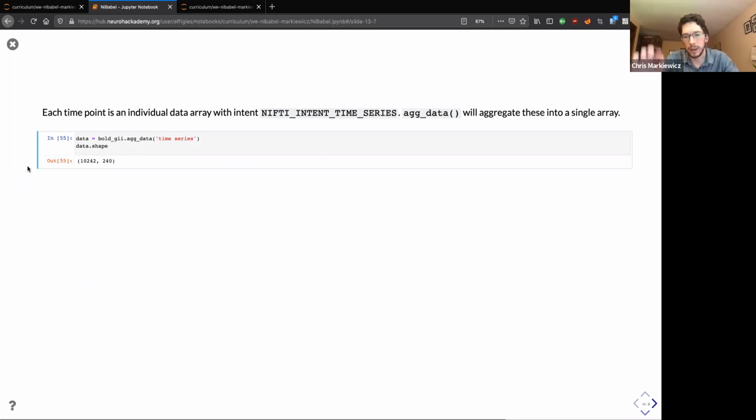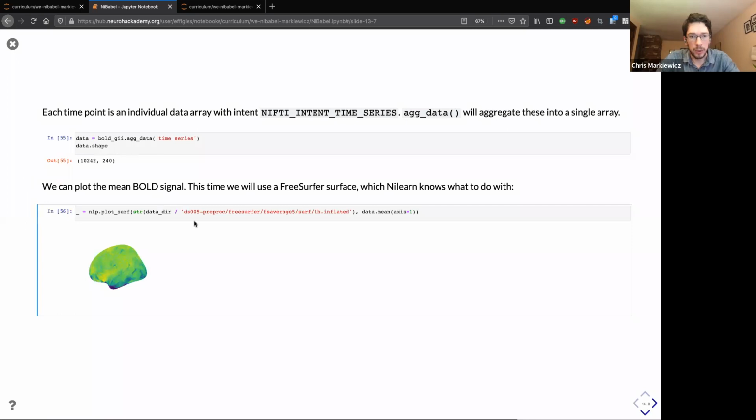If you look at it directly in the image, you have 240 separate data arrays that you have to concatenate yourself. So we can quickly plot the mean BOLD signal. Here, we're going to grab the fsaverage5 inflated surface for visualization. And we'll take the mean of the data over the first axis to make sure we only are trying to plot one thing.